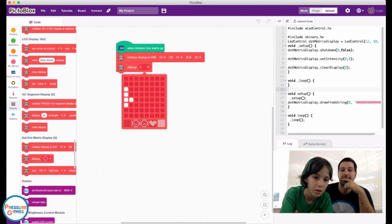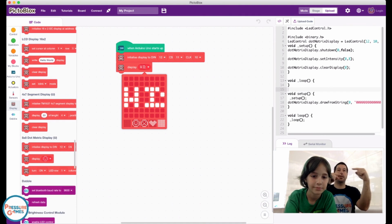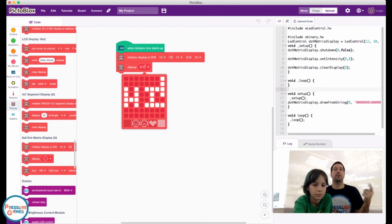Why does it say DIN? DIN is because it's data in. On the other side of that module, there's a D out pin. And so when you connect them together, the D out pin of one block is going to be the D in of another. So it comes out of here and goes into here. D in and D out are very common terms.